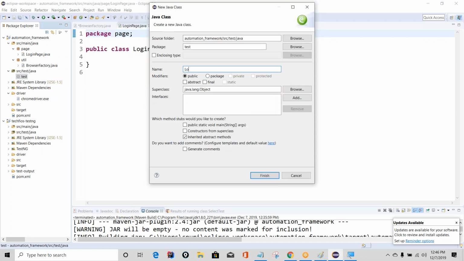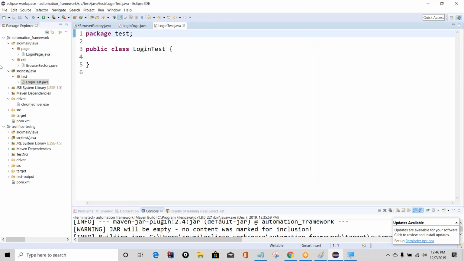I'm going to have a login test class. See that? And that. Where is my test case going to go? In login test. Where are the elements and methods going to go? In the login page.